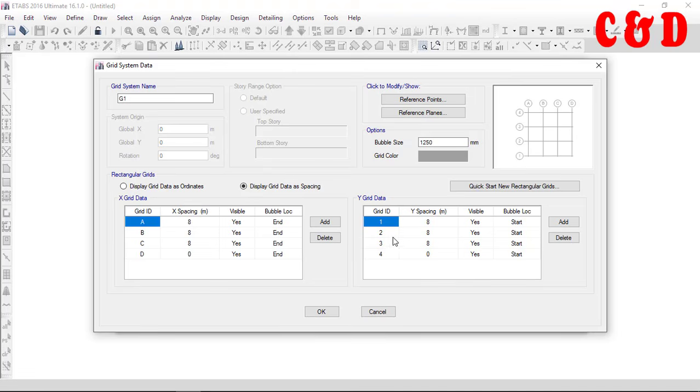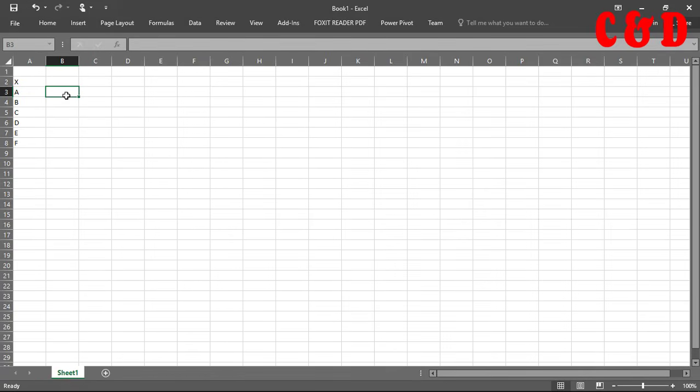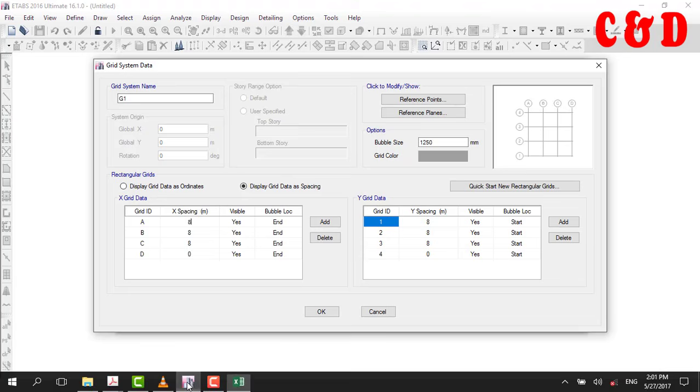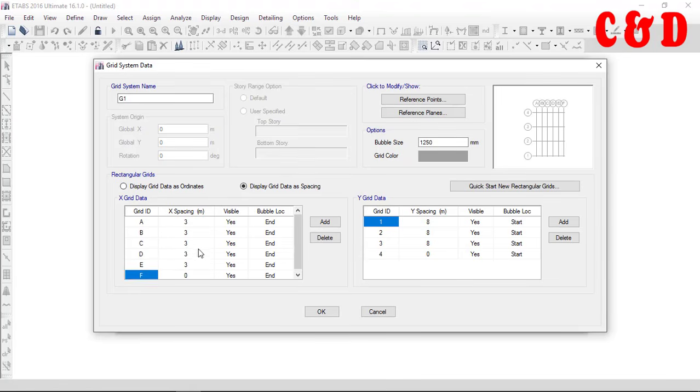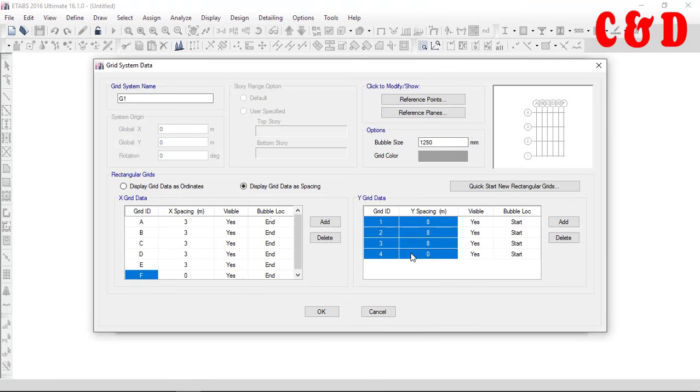You can enter data individually or you can use an Excel sheet. I prefer Excel. For a large number of grid data, using Excel is quite handy. Let me create the grid data for this tutorial. Once you have the data, just copy and paste them.